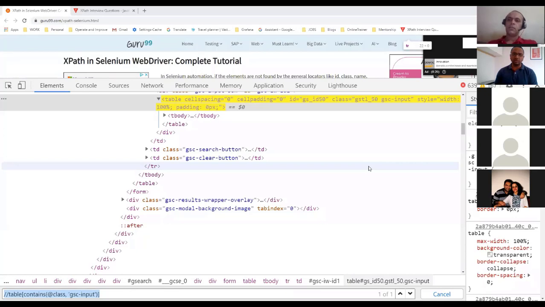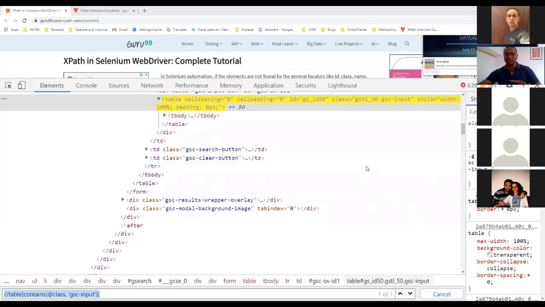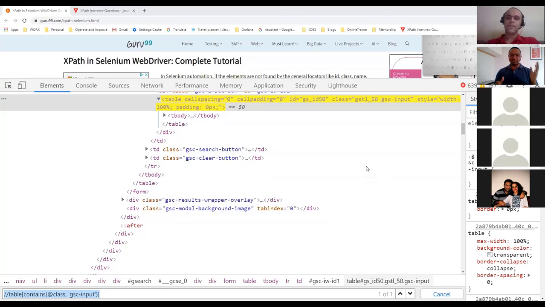I wish I could do that here, but I think it will take some time. But feel free to contact me later. If you want to learn about XPath axes, we can quickly jump into a half-hour session. I'm totally fine with that, free of cost, no charge. And we can learn about that. So axes, read about them.